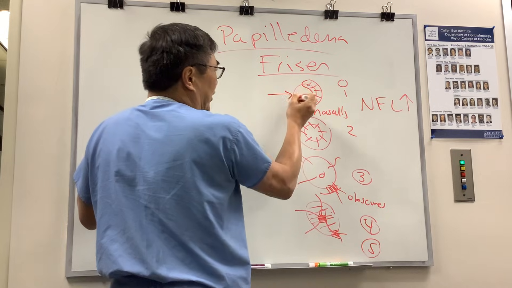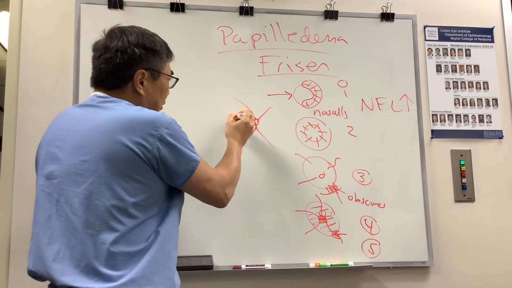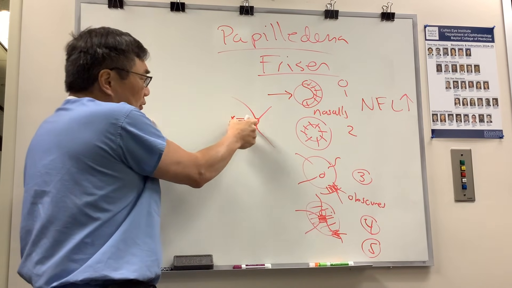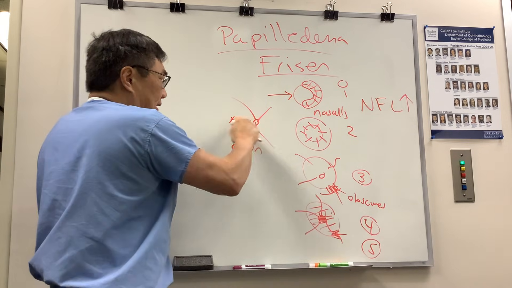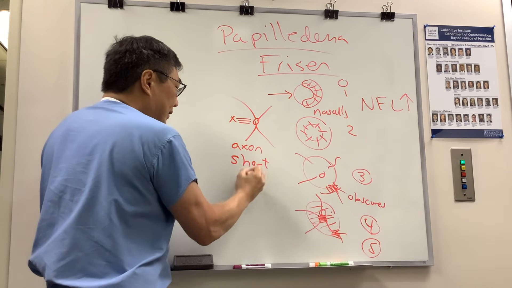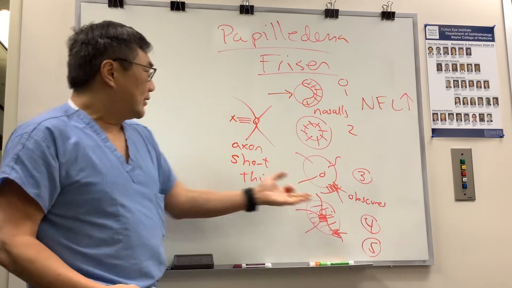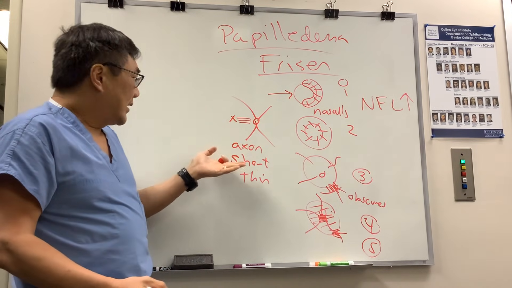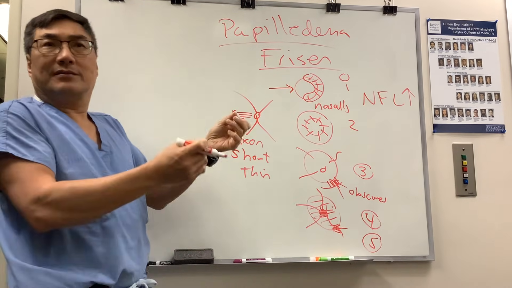The question is, what's different about the temporal fiber, and why is the nasal portion involved first? The papillomacular bundle is very short because it only has to go from the macula to the papilla. A short axon like this doesn't need to be very thick or big because the conduction pathway is very short. These short and thin fibers show less thickening. As papilledema progresses it will eventually involve them, but the intracranial pressure is not distributed differently — it's just an ophthalmoscopic manifestation seen in stages because this part of the nerve is thinner.